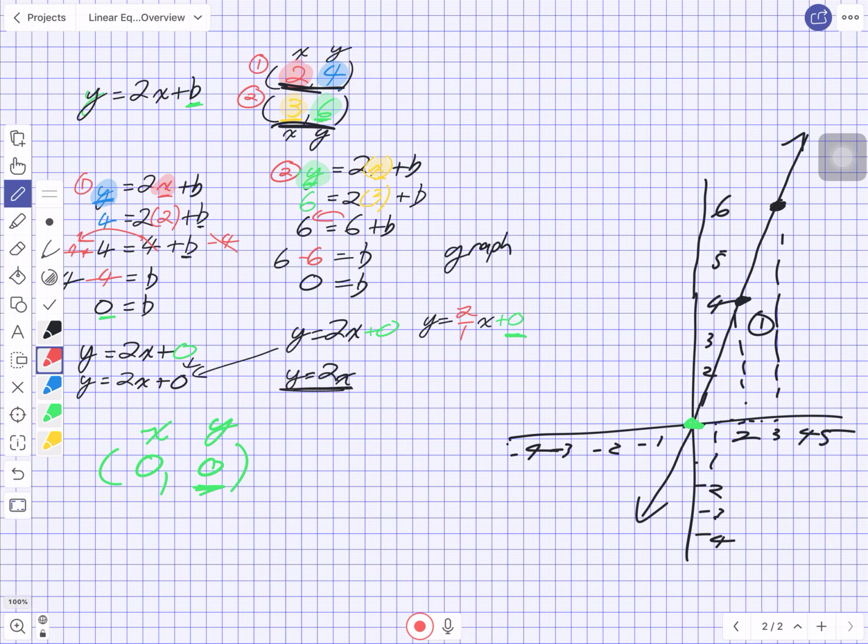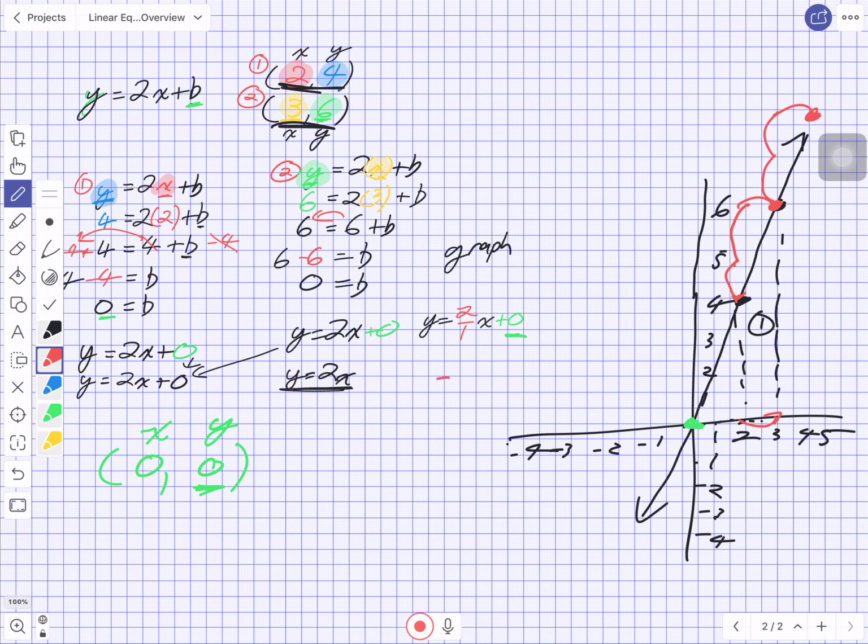And when we say rise over run, we're saying we go up 2 values. So from 4 to 6, we go up 2. So 1, 2. And then run is going in a positive direction 1. So we go over 1. So we go from 2 to 3 like that. And that worked out too. From our 2 coordinates, it looks like we went up 2, over 1. So we do the same thing. You go up 2 again, over 1. Yeah, that point looks like it lands on the line.